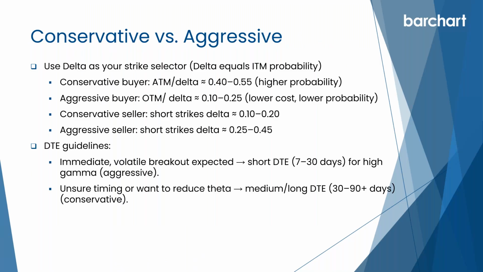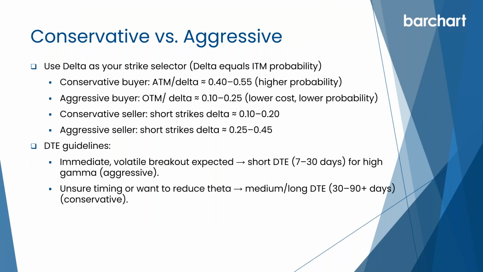In terms of days to expiration, again, these are guidelines. If I feel like this is an immediate movement, that we're seeing volatility blow up, it could be a news story or something, and I'm anticipating multiple days, in the next 3 or 4 days, then I'm going to look for those short DTEs.